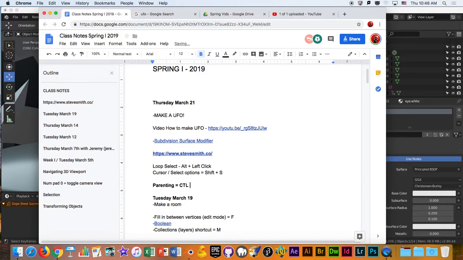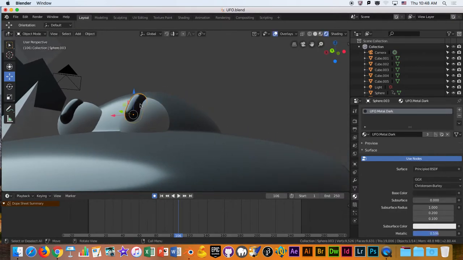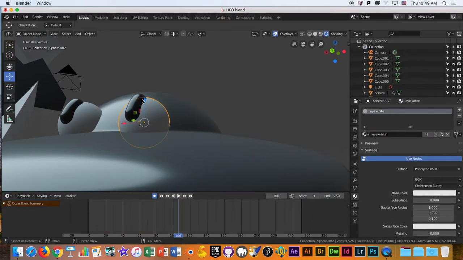Control P. Right click. Make parent. I'll add some context to that later. So this sphere is now the parent of this part of the eye.